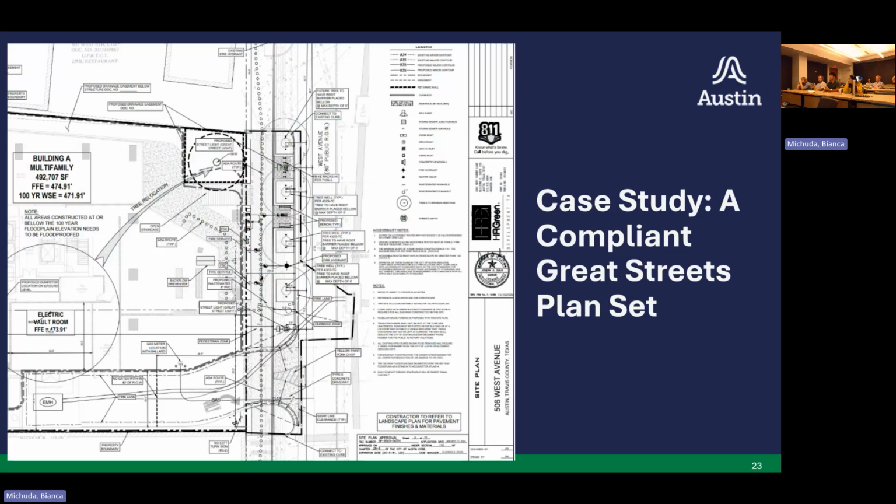Can you give an example of how a license agreement would conflict with the Great Streets program? Perhaps if the city granted a license agreement to a cafe, and the design of that cafe would mean that you couldn't have trees and benches in that location, how would that work?